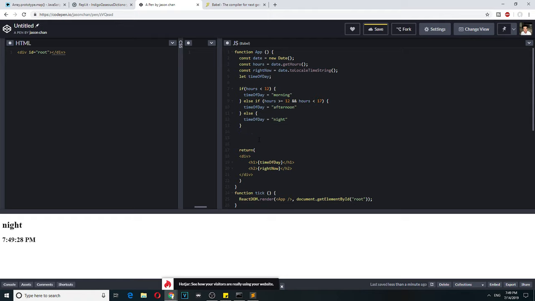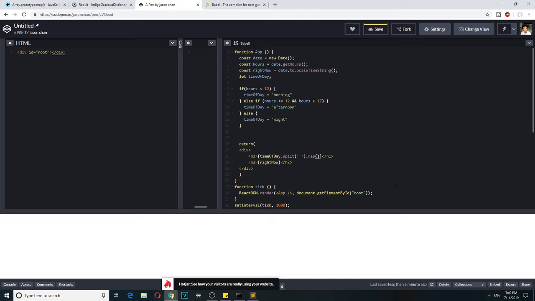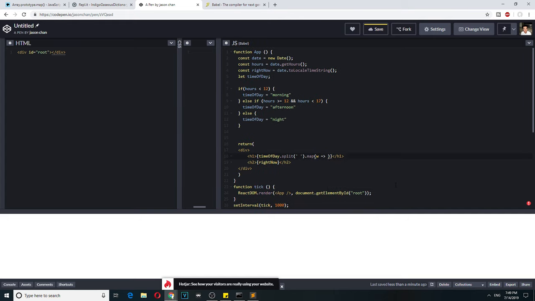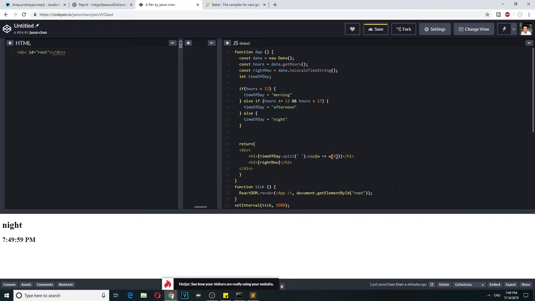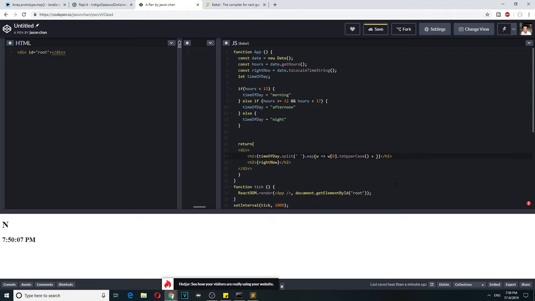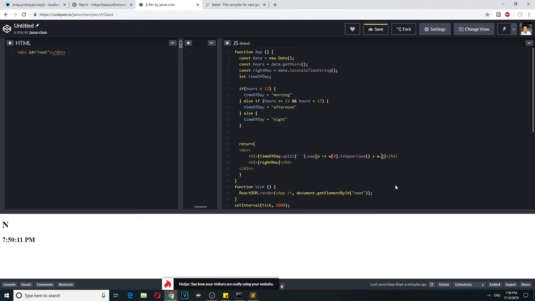So let's create an algorithm. We're going to first split. So we'll make this an array with split, and boom, it's an array now. And then we're going to map it. We're just gonna mutate everything. Why am I mutating things? Because I'm using toUpperCase, and then plus the string, pass in the first to lowercase, and we're going to join.